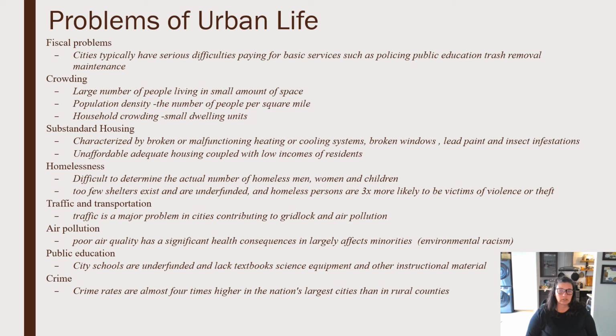Oftentimes you have substandard housing. So anytime you have housing, I think many of us in California have experienced this, where basically you rent an apartment at the highest price that they can get for that apartment. So you're paying a standard rate, $2,000 a month. But essentially you have a slumlord, right? They're not going to fix anything. You have heating, you may not have air conditioning. You probably have lead paint, you might have an infestation of cockroaches. And all of this is at an unaffordable cost for most people.